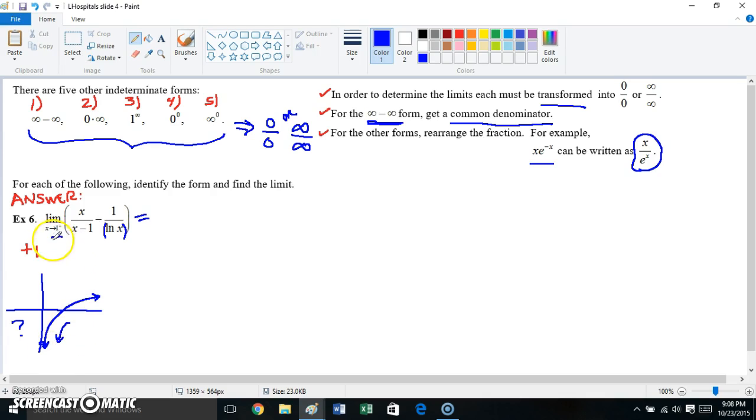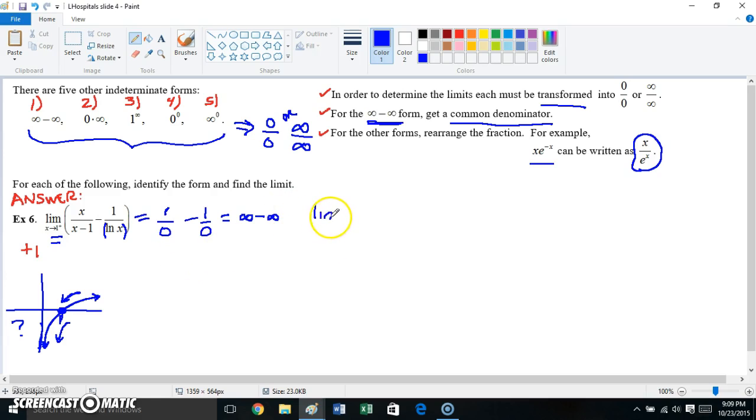Oh, wait. No, I apologize. I was thinking at x equals 0. We're actually doing it as x approaches positive 1 from the right. So we're just taking a look at this as x approaches 1 from the right. So we're going to get 1 over 0 minus 1 over 0. This in fact is indeterminate, because we'd think of 1 over something getting very close to 0 as infinite.